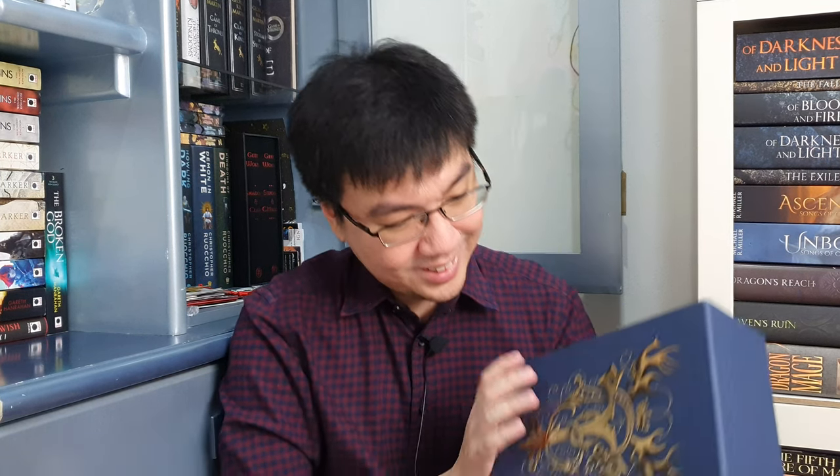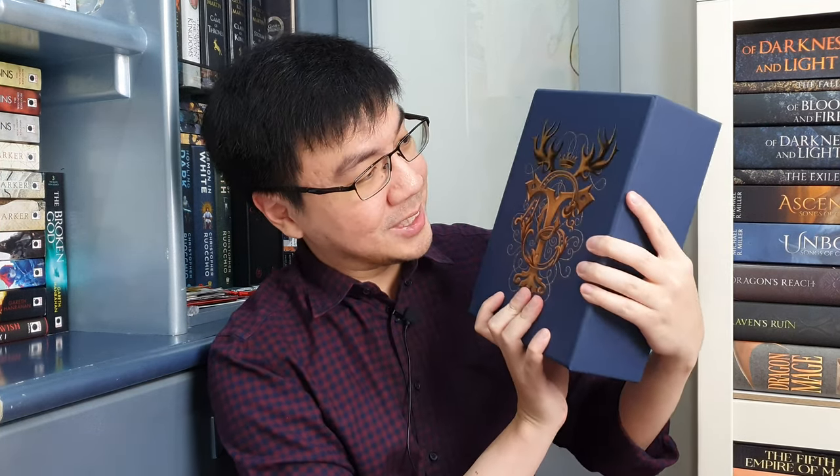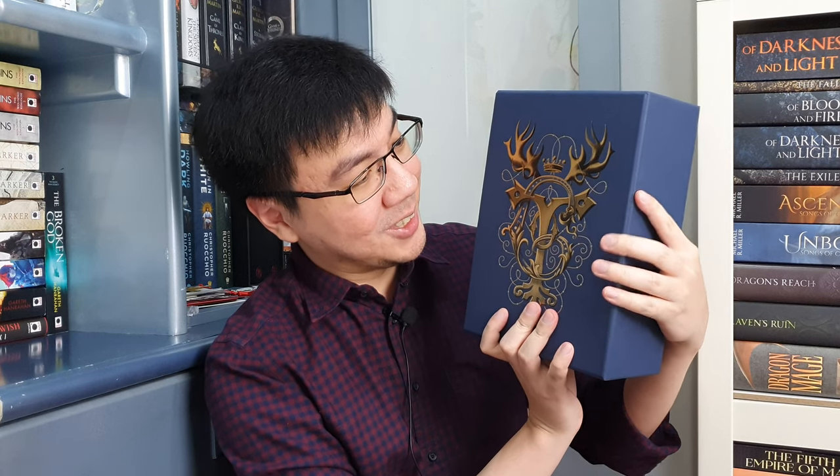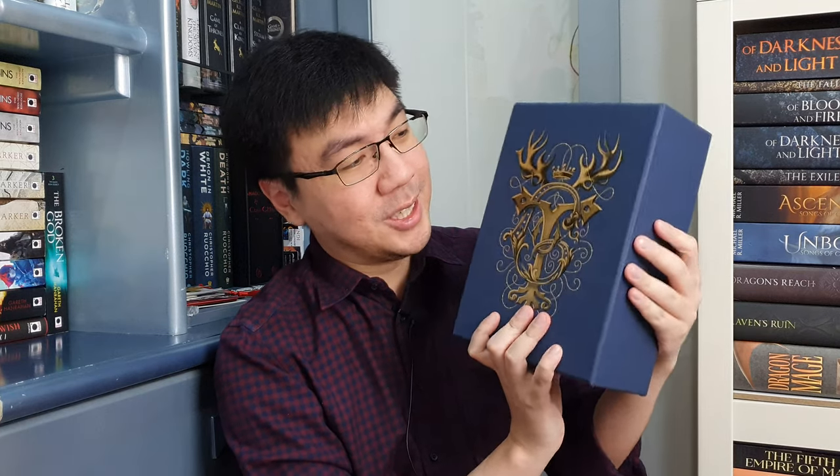This is definitely the last item inside this box. I'm going to cut off the plastic and show the box in all its glory. This is pretty much Christmas came early for me. Thank you so much to Adi for getting me a copy of this. You can see GOT — the acronym for Game of Thrones — printed on the slipcase in gold. This looks amazing; I think the artwork on the slipcase is done by Jonathan Burton as well.